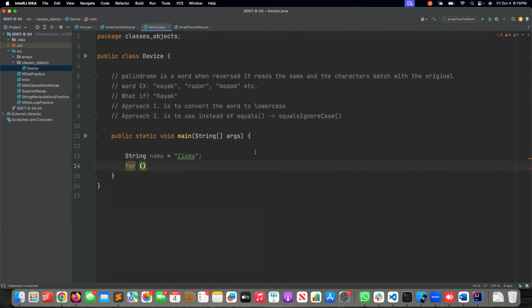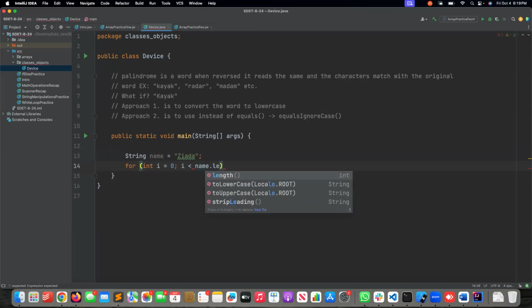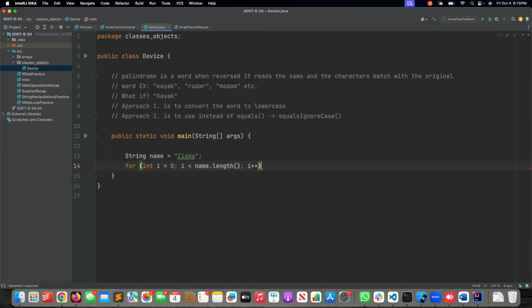For loop signature: integer i equal to 0, if i less than name dot length, we can increment. Then we can maybe create a variable string reversed.